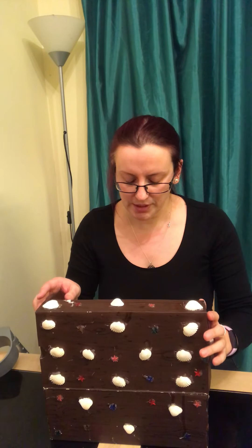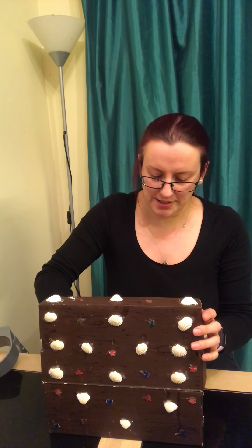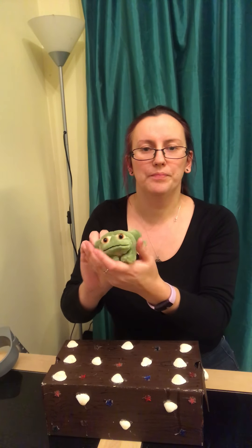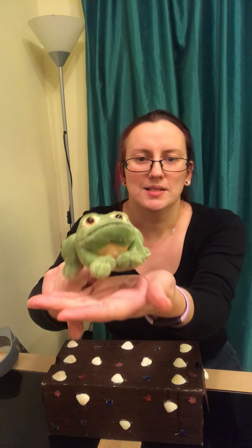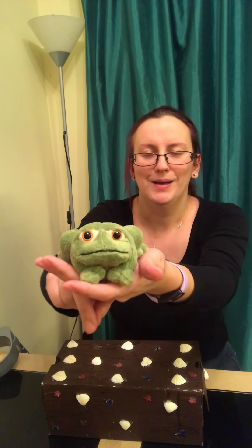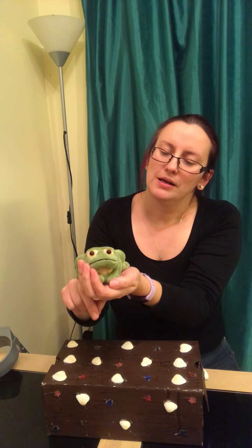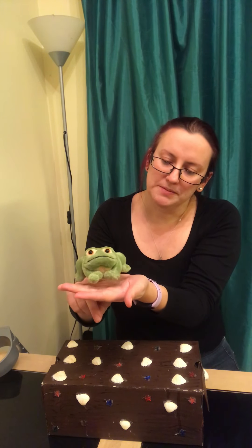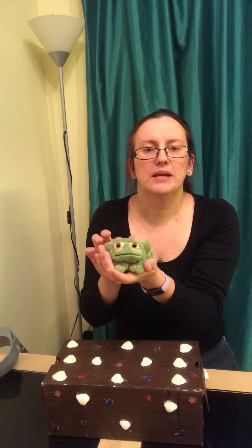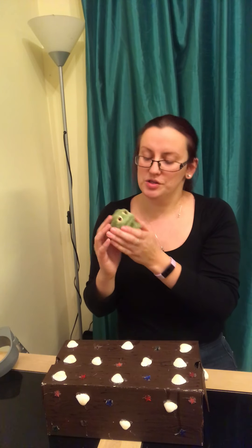Let's have a little look. Wow, you know what this is — this is a frog! I have found a frog. He is all green with a yellow belly and two big eyes and a really big mouth. And our frog goes ribbit, ribbit, ribbit. Okay, this is a frog. And we're going to say goodbye to frog because frog is finished.